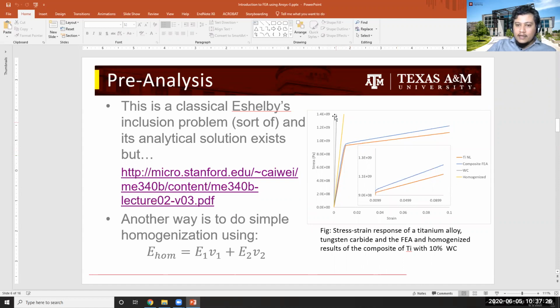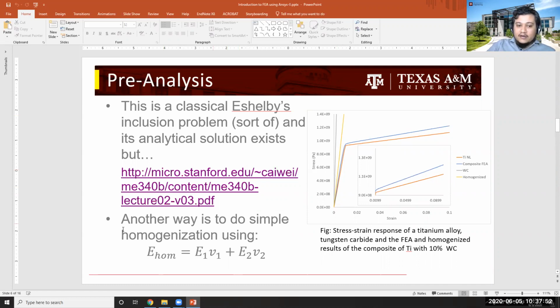I don't even try to go into the plastic part of tungsten carbide, because I don't know what its strength is. Of course, as I said, you can compute the response of the composite of the two using this analytical result, but it's going to be too complex. So I haven't even tried to calculate this.